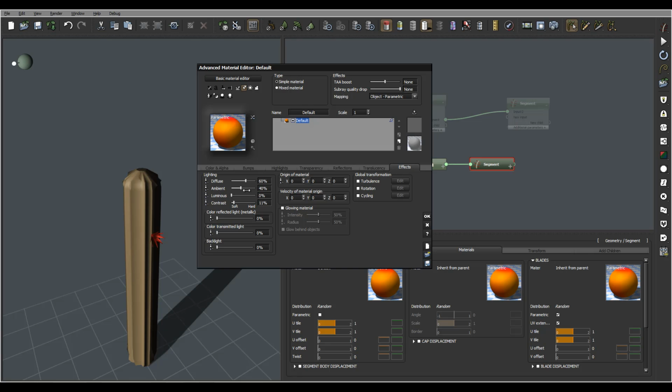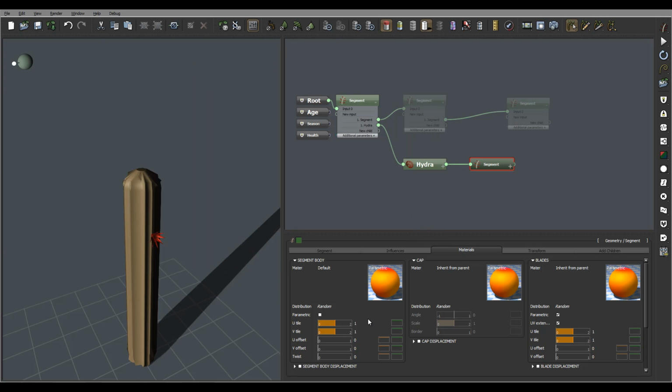We'll go now in effect, and let's make it a little bit more on diffuse and ambient light up. We'll go click OK, and we can enable as parametric. Okay, so we modify these colors. The one thing kind of notice right here, it says inherit from the parent. So it's meaning if I modify color on my segment, these colors will change as well. Let me go check and modify them to default color, so they all will now have one color. It's kind of helpful. Okay, we're done on this.